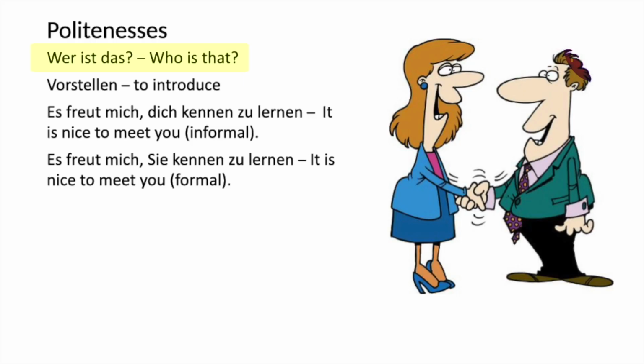Finally, we'll finish with a few other politenesses or useful questions you might have, especially if you're meeting someone for the first time. You might ask who somebody is. Well, we know that who is the interrogative wer. We know that is is ist, very similar to the English word is. Well, what about that? We know that the neuter definite article is das. And you might be surprised to know that in this context, if we want to ask who is that, we would just fall back on that neuter noun as something like a word for it. Well, the question, who is that, is asked once again in German, wer ist das?